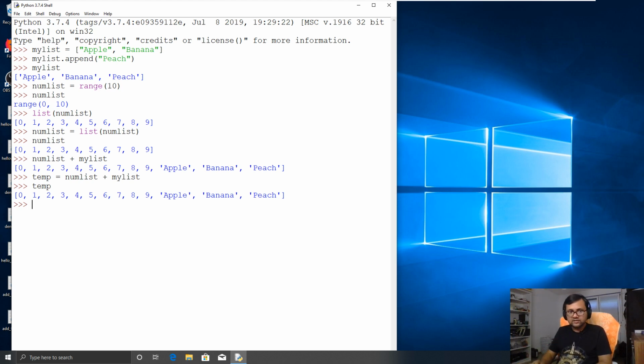So you can also say num list dot extend and put the list that you want to join here, my list, and that will essentially give you the same thing.